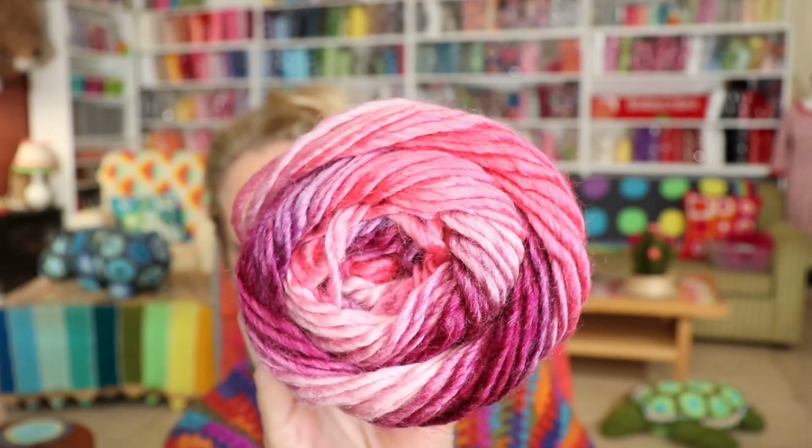Great little sweater. I'm not sure exactly how much yarn we're going to need, but for my size, I'm saying 3 packs, just to make sure I have enough. It might be less, it might be more, probably not more. Until I actually get at it, I'm not going to know, but 3 packs, because there's nothing wrong with more of this yarn laying around if we need more. I do not think we will be needing more than 3 packs.